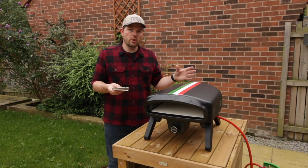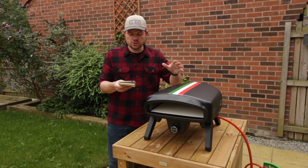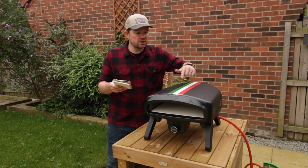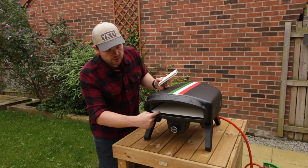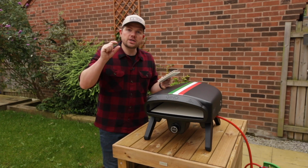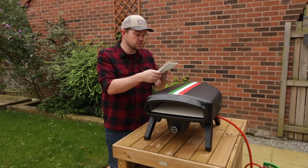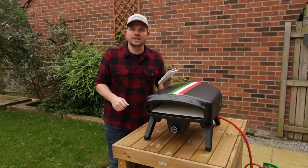So looking at the size and weight of the oven, this one comes in at 18 kilograms, so it's a kind of medium weight when considering pizza ovens. It's 65 centimeters deep, 45 centimeters wide, and it stands at 35 centimeters tall. The stone inside of the oven measures 35 centimeters by 35 centimeters, and it's 12 mil thick. The opening on the front of the oven here is 9 centimeters, and as we mentioned before, it comes with a 2-meter hose, which is very handy.